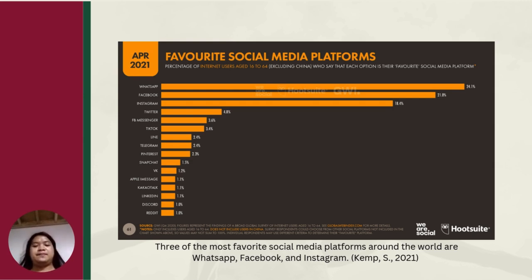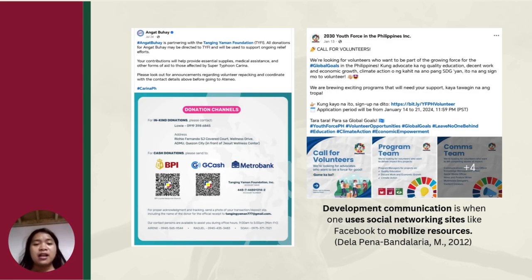So, to answer now the question of whether the web can be utilized as a frontier for development communication, the answer for that is yes. So here are the examples so that we would be able to understand the relevance of the web as the new frontier for development communication. Here you are going to see a donation drive or campaign by Angat Buhay and also the 2030 Youth Peace in the Philippines Incorporated.